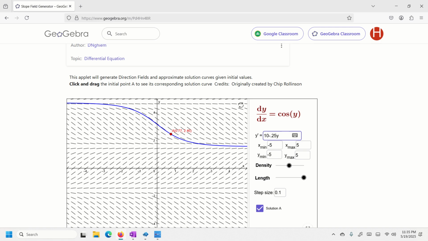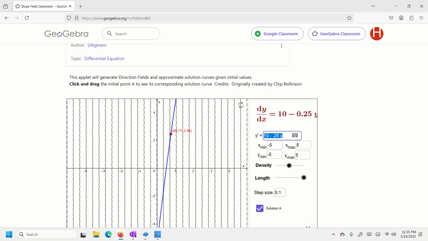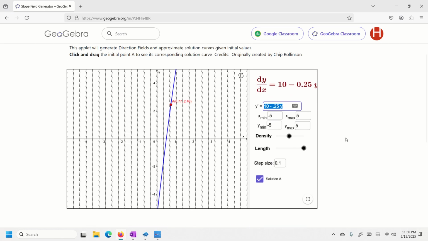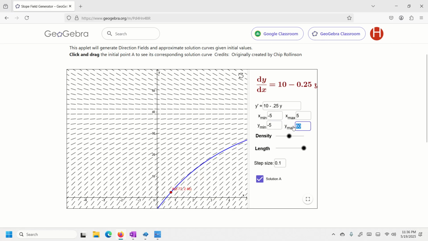And if I had a t here, I would need to replace that t with x's, right? So be careful when you input that information in there. Let me press enter and see what I get. Okay, so sometimes you have to manipulate the window to get something accommodating. In particular, I think our y values are too low. Let me kick this up to maybe 60 and see if I get something interesting. Aha, there we go.